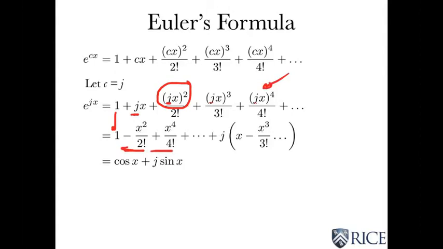Okay, let's look at the odd power terms. jx, okay, well, there's jx. j cubed is j times j squared. So that's j times -1. So you get a minus x cubed term here. So I think you can continue this on, and what the Taylor series says is that the real part, the x component, consists of all the even powered terms with an alternating sign. The imaginary part consists of the odd powered terms with an alternating sign.